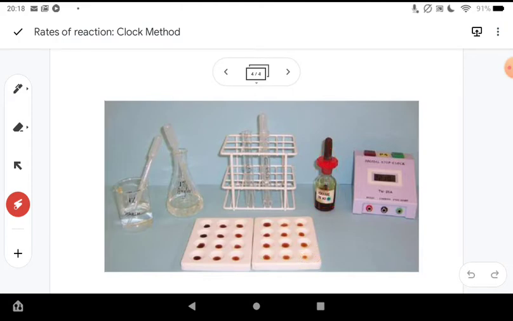And you start the stop clock over here, mix these together, and every 10 seconds or so you will place some of the solution, the iodine solution, with the mixture of amylase and starch, and you'll see if the starch has gone. The amount of time it takes for that iodine to go yellow or an orangey yellow is the time it takes to remove all the starch. So that's the end point.